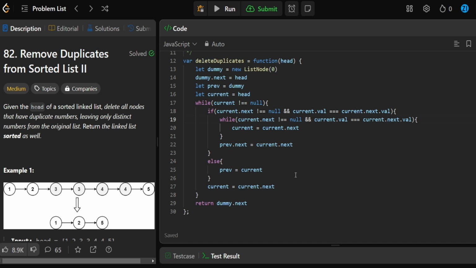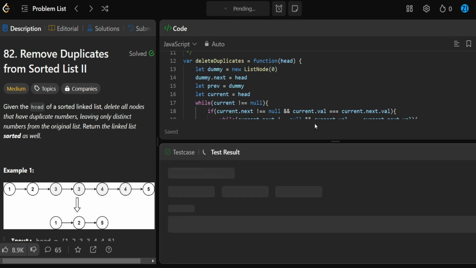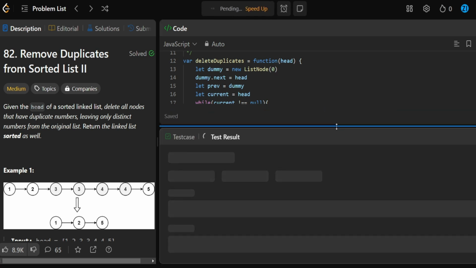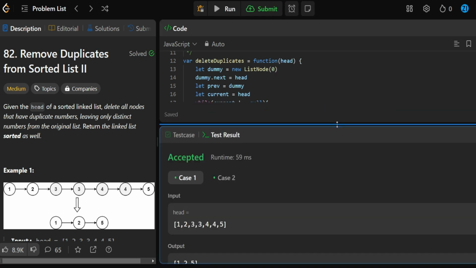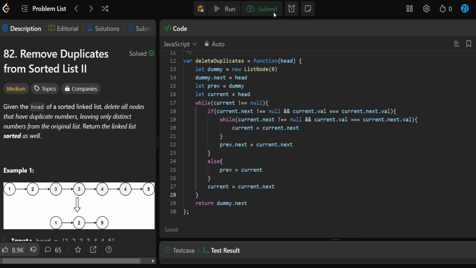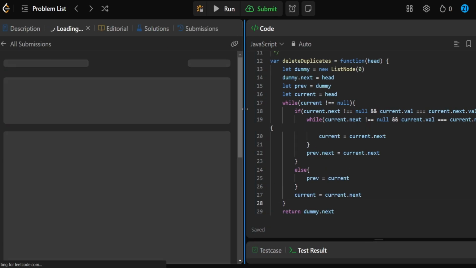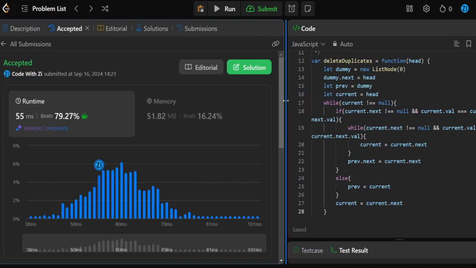Now, this is going to be all of our code. Let's run this and see if we can actually get accepted. Moment of truth. And yep, awesome. Let's see if we can actually pass all of our test cases. Drum roll, please. Just kidding. Let's see. And awesome. We got accepted.